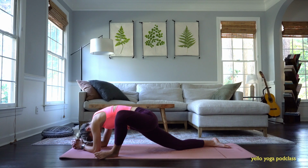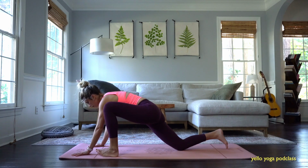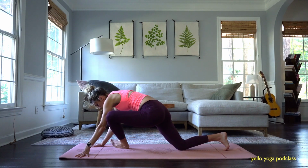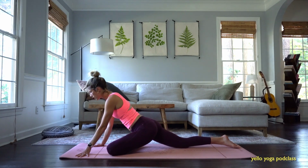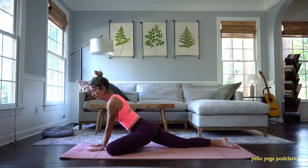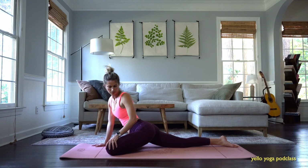Let's slowly make our way to pigeon pose. Scooch the left foot toward the right side of the mat and rest the lower left leg on the mat beneath your torso. Keep your left foot flexed. Take a second to move around a bit, adjust your bent leg, adjust your straight leg. Find a good spot.